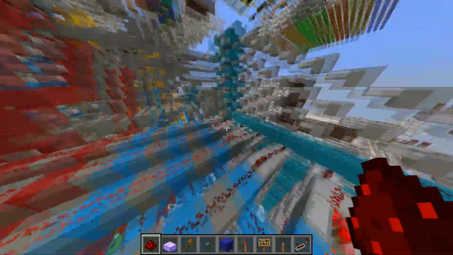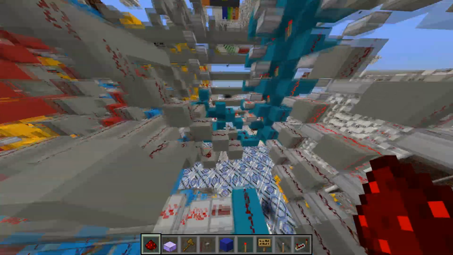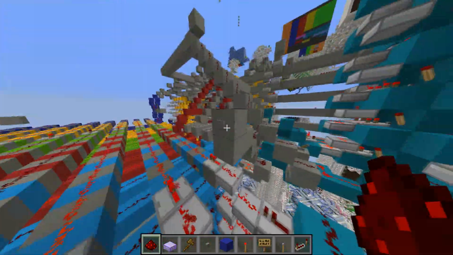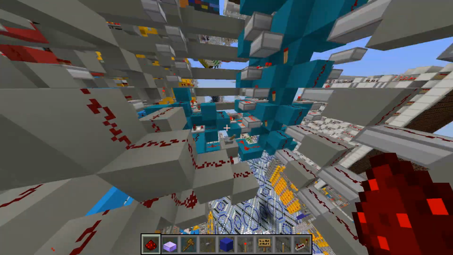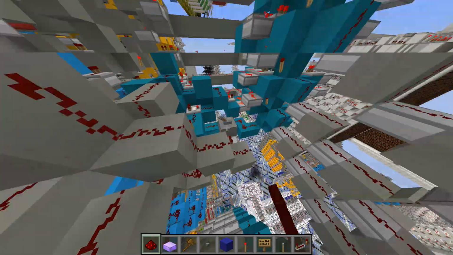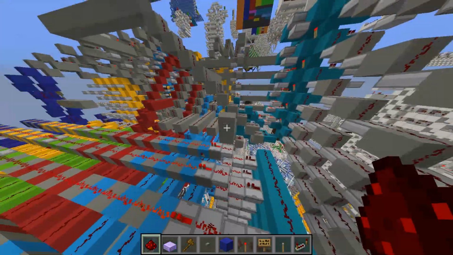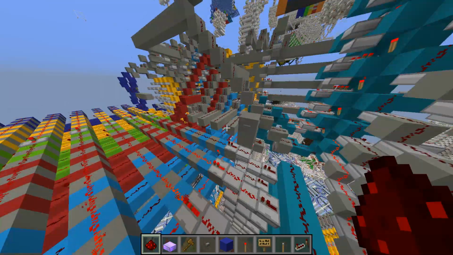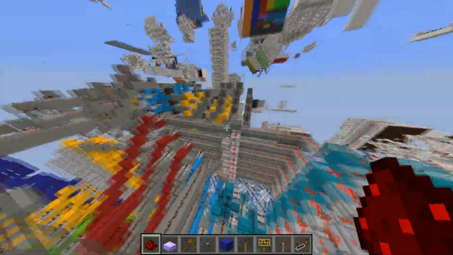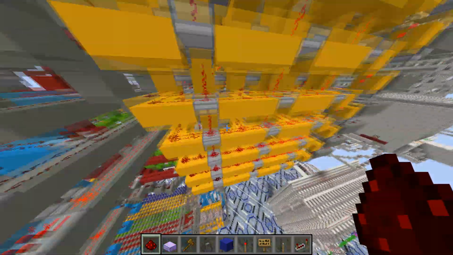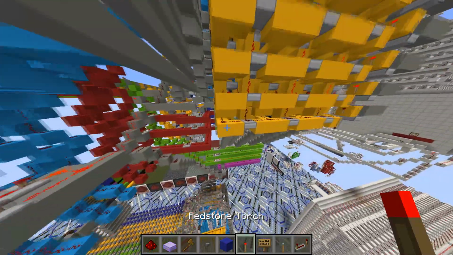Okay, so let's branch to line 0 again. Alright, now we're on line 0. Let's go to line 1. ALU should be outputting 1, and we should be able to see it right here. Yeah.